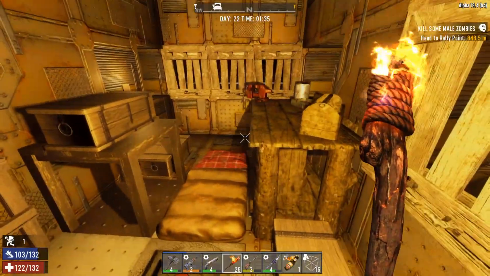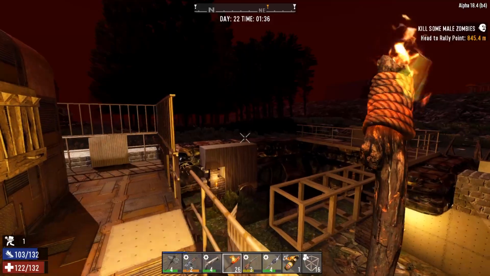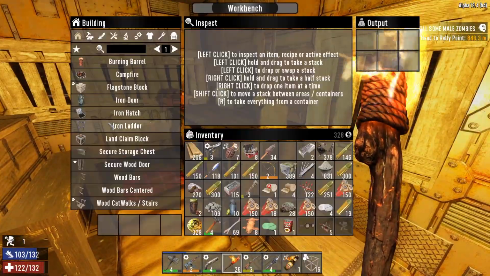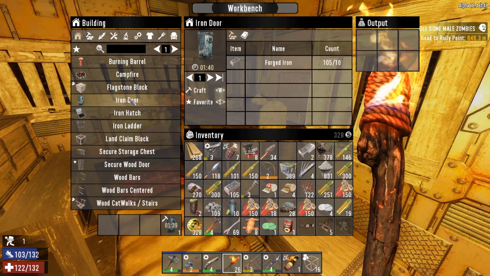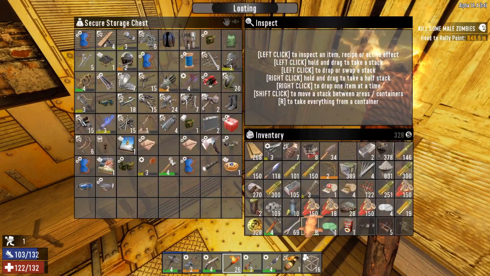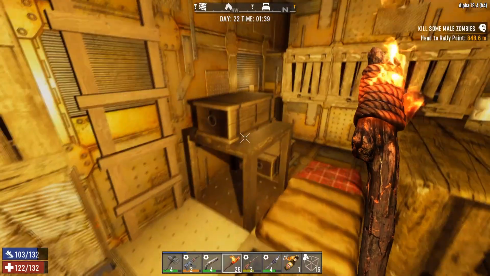Alright guys, so I guess we'll hold on till the dawn just to be sure there isn't another round. But it looked pretty good. Let's go ahead and try to make another door for ourselves here. I guess I can drop the nerdy glasses, drop some of the stuff I found.